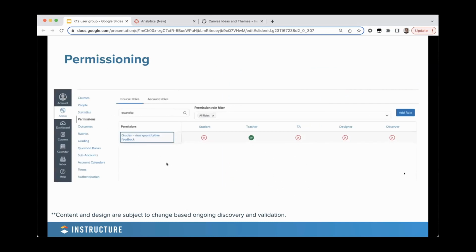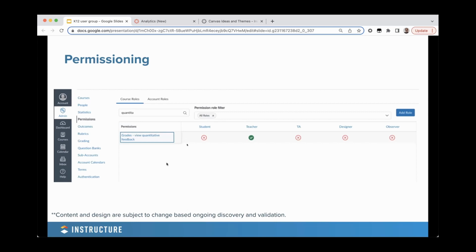And so when that is enabled, there'll then be a new permission that is available. I know, another new permission, but an important permission that will be available if you select that account setting, where you'll then be able to determine who can see quantitative and who can't. And you'll be able to do this at the same level as you can with any sub-account or course level setting.